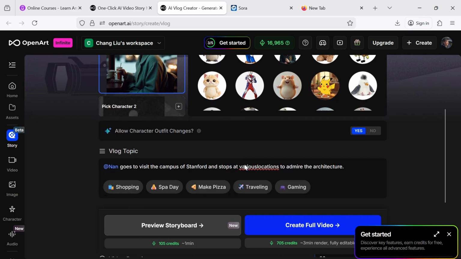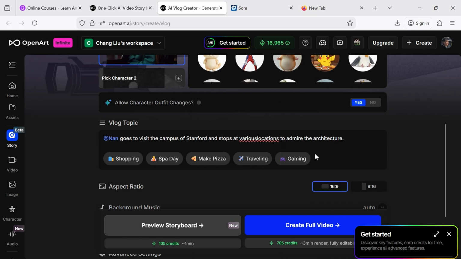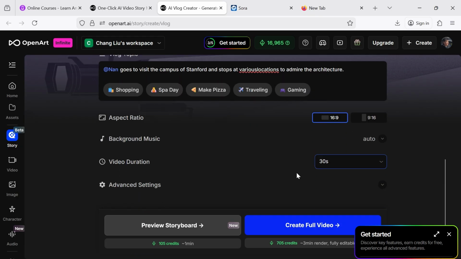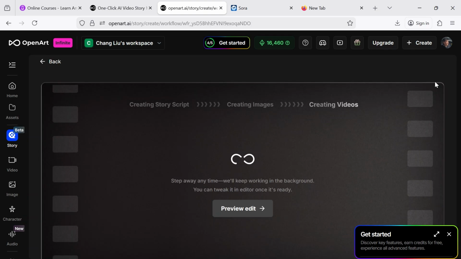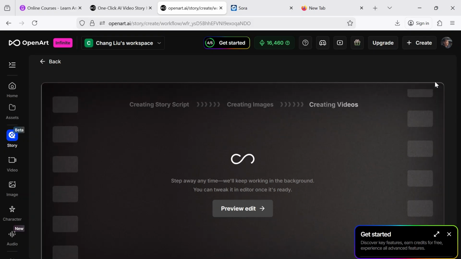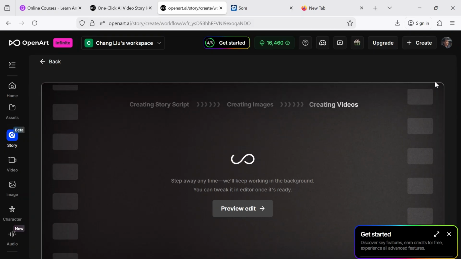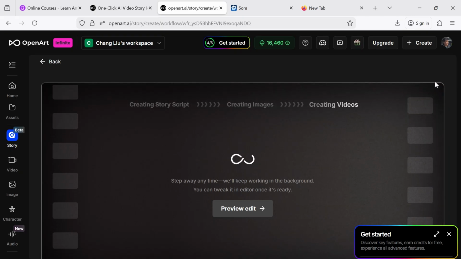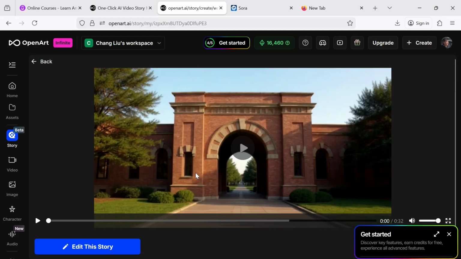This is actually one of the reasons they don't want you to use this in videos, because they don't want you to experiment with a small amount of cost. They want you to build a storyline. This is about 800 credits. And now it's starting, and I'll come back after it is done. It takes a good 4 or 5 minutes to run. This is relatively complex. So now the video is ready.